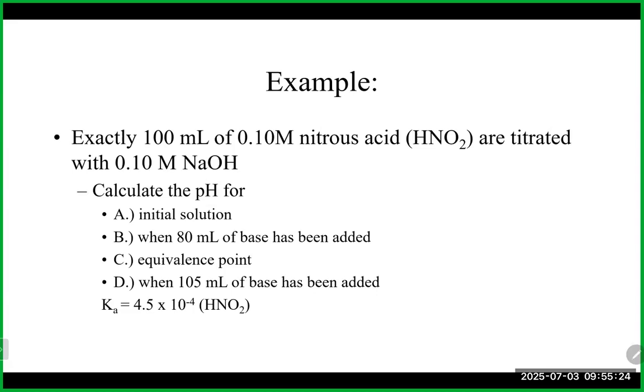So first part, for example, here, we haven't started. Second part, we're adding 80 milliliters. The third part here, we're starting at 0, going to the equivalence point, what the pH is. For the fourth part here, we're starting at 0 and going 105 milliliters. So most of the time in books and problems like this, where there's multiple parts, you're asked about the same titration, you should think of it as always starting at 0 and then opening it up and stopping exactly at those points. All right, so take some time here, get the pH of each of those, and we will go through it together.